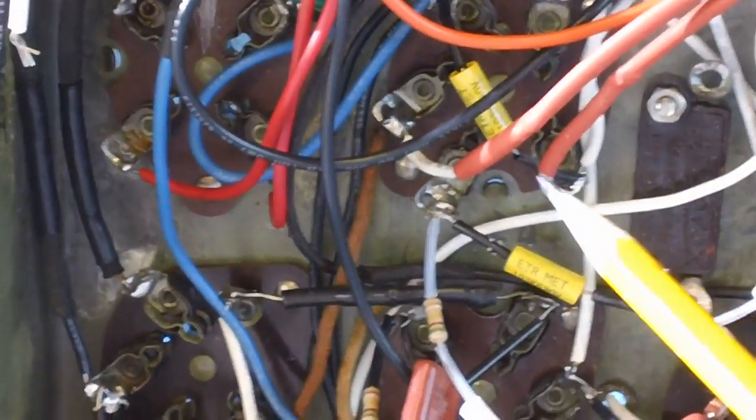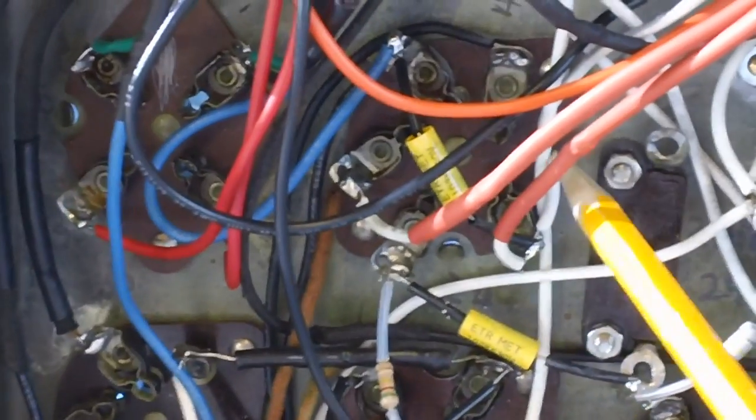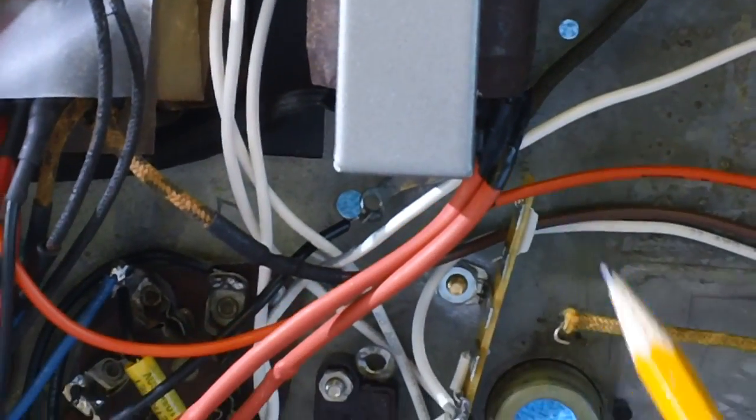So right now I have the 500K resistor connected to pin 3 of the audio output tube. There's the resistor. That's pin 3. Pin 1, pin 2, pin 3. Okay. Now we need to connect that. We need to hook that into the orange wire.